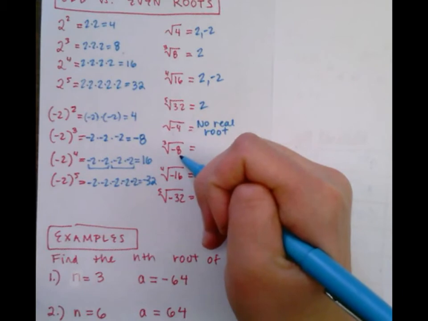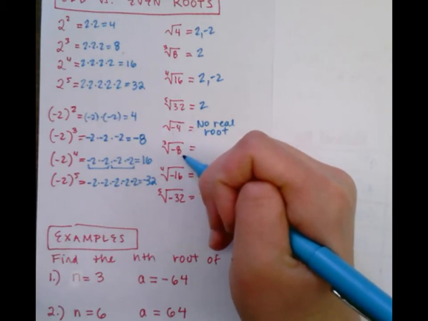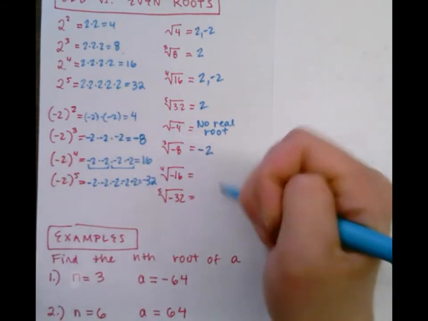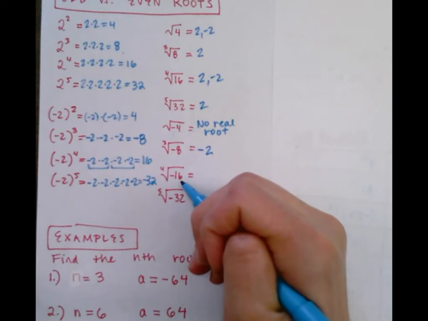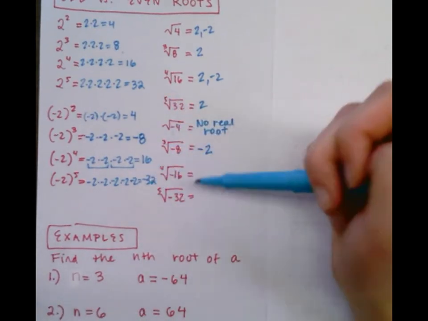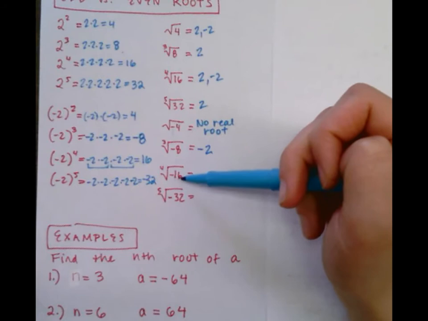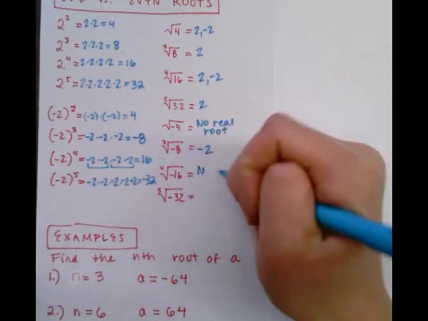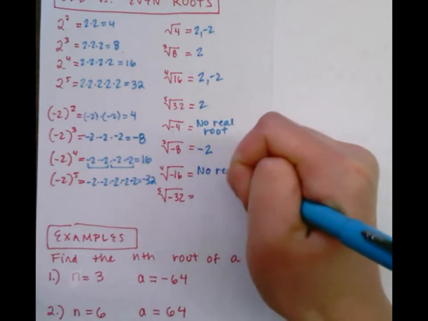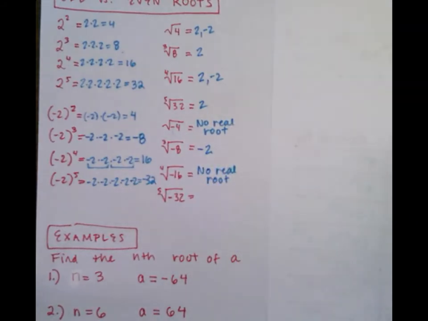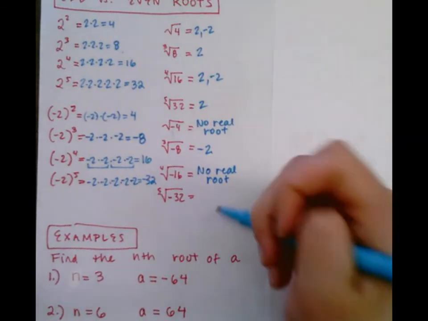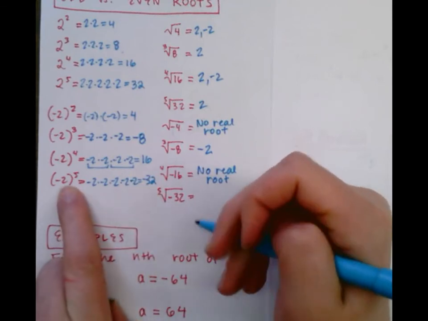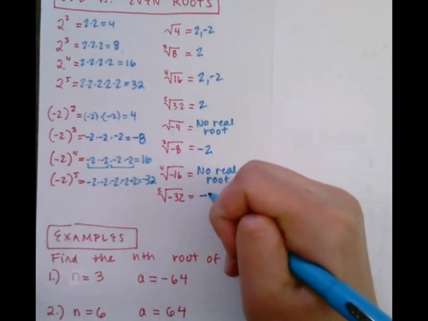The cubed root of negative 8 means what number times itself 3 times is negative 8? Well, I see that is negative 2. And then the fourth root of negative 16, again, I run into a problem because no number raised to the 4th power is negative 16, because negative 2 to the 4th is positive 16, right? So we'd say, again, this would be an example where you'd get some i's involved. So we're just going to say no real root, okay? The last one is the fifth root of negative 32, and we see that negative 32 is negative 2 to the 5th power. So it's only negative 2.